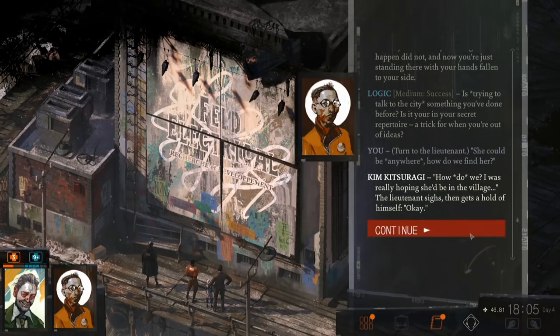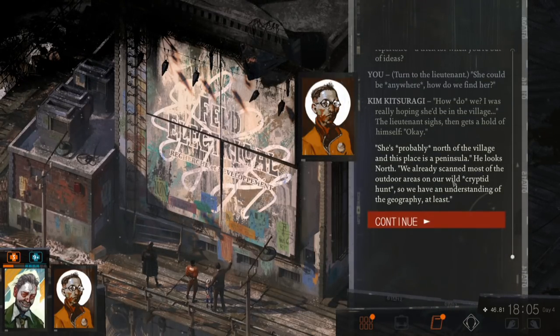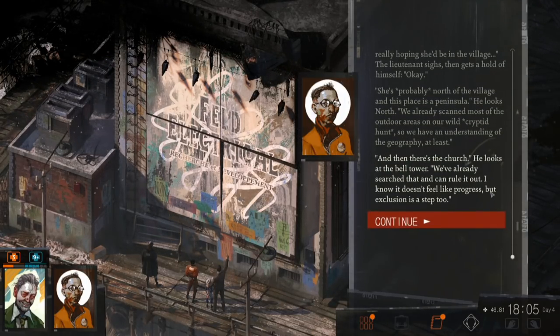She could be anywhere. How do we find her? How do we? I was really hoping she'd be in the village. That's what I was hoping, too. She's probably north of the village, and this place is a peninsula. We already scanned most of the outdoor areas on our wild cryptid hunt, so we have an understanding of the geography, at least. And then there's the church. We've already scratched that and can rule it out.